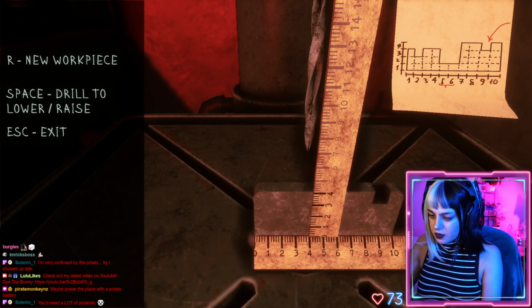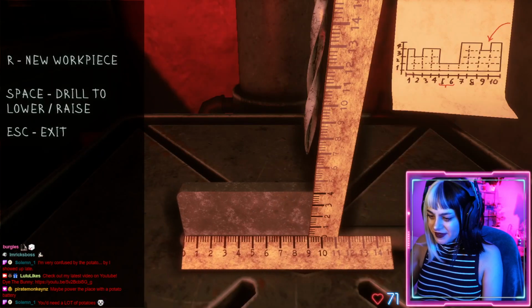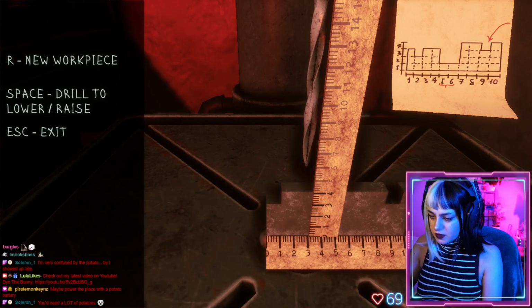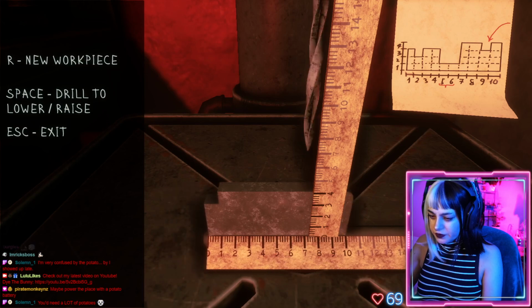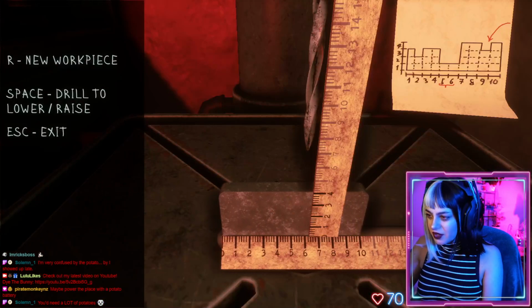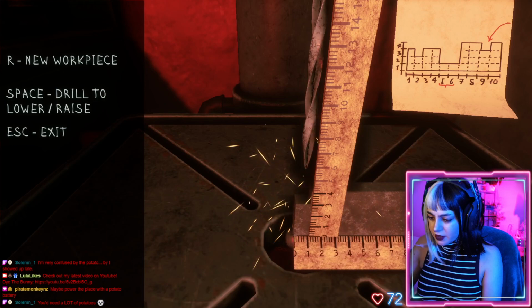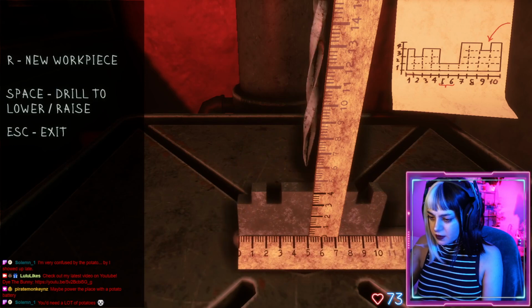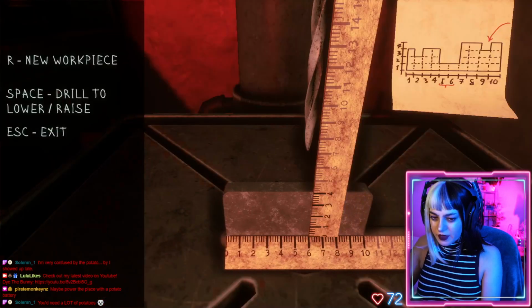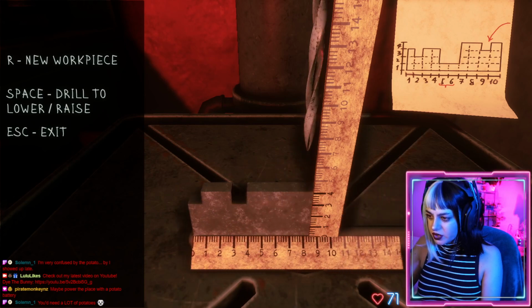Okay, so let's go 1. Oh, crap. 1, 2. Ugh. Oh no! It's so hard to control. 1. Nope. Oh. I'm frustrated by this mechanic, incredibly frustrated.